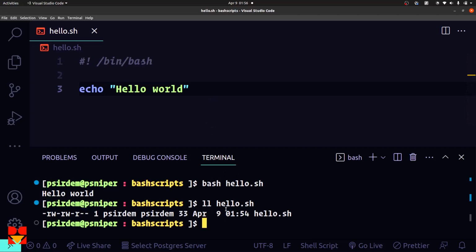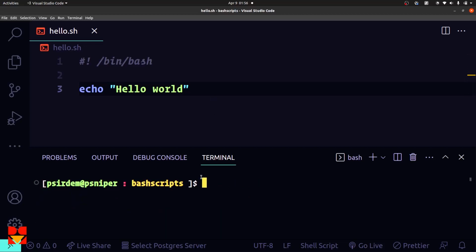We would want to make this file executable so we don't have to always call the utility that we want to use to run the script. You can just go ahead and run it. So to do that, we have to change the mode of the file. So we chmod and then we use 755. 755 would make the user have read, write, execute. The group have just read and execute, and then the others also have read and execute.